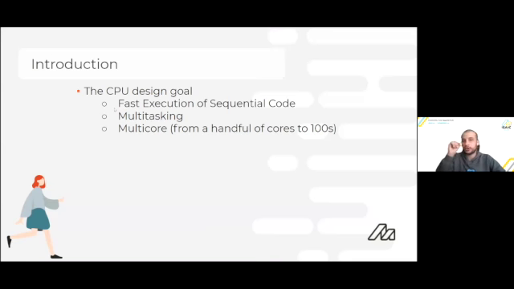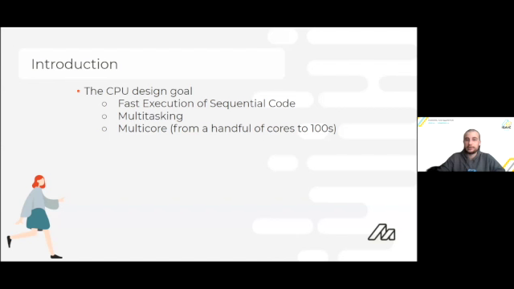So as the introduction, let's take into account what the design goals were when they wanted to build the main CPU of the computer, and also upgrade it through different evolutions of the CPU. What were the main design goals? So the first one was that they wanted to have a fast execution of sequential code.